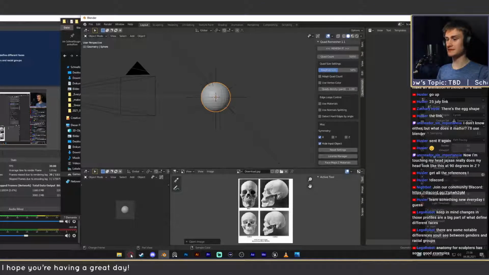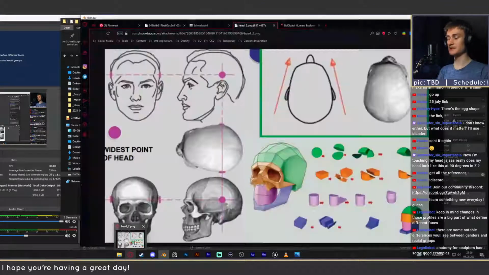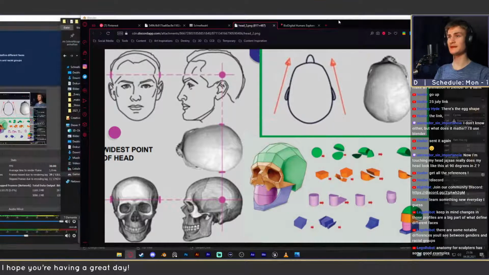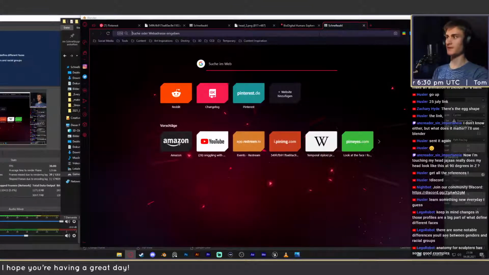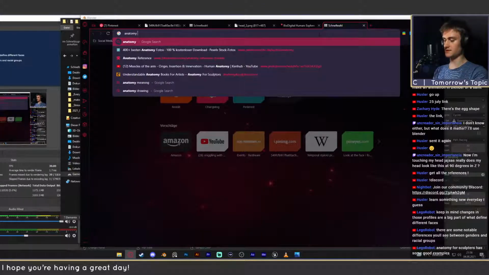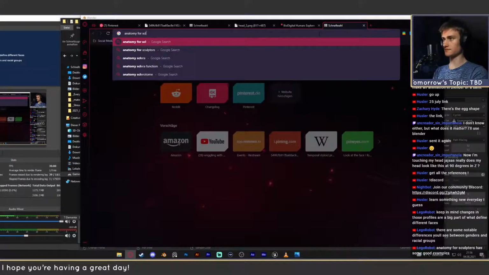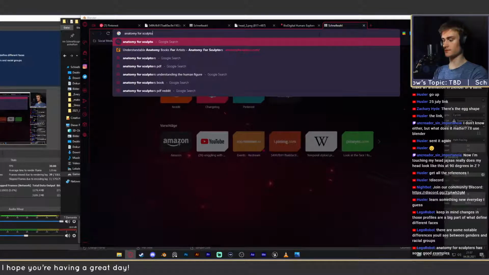Yeah, then of course ethnicities, we looked at that as well at some point, I think last week. Ethnicities also have differences in their bone structure. So we can probably pull that up real quick as well. Let's look at anatomy for sculptors.